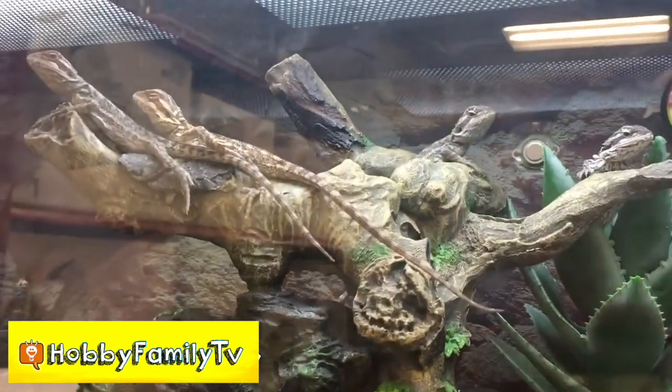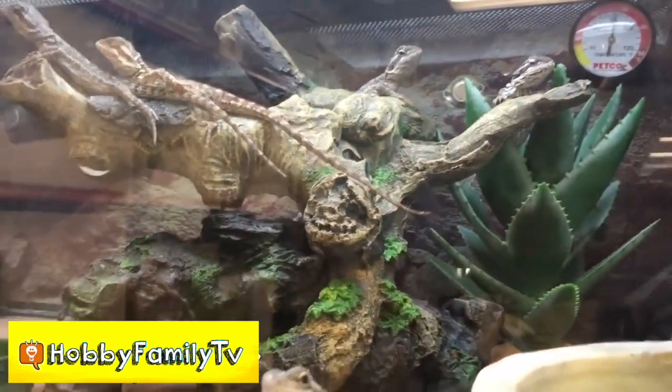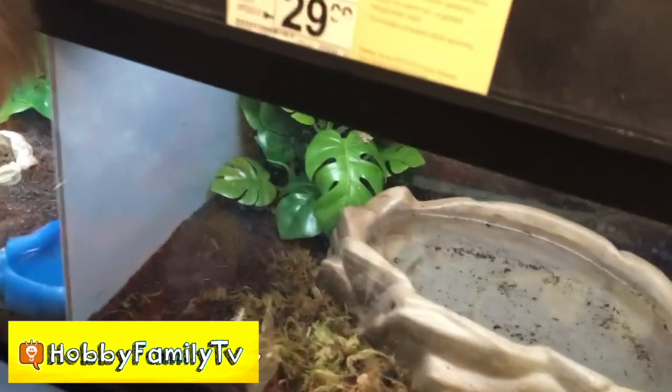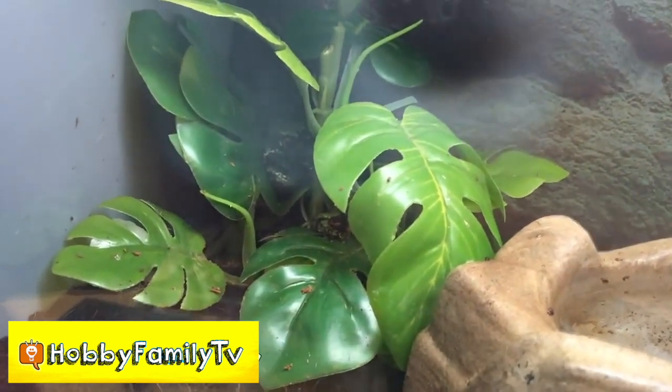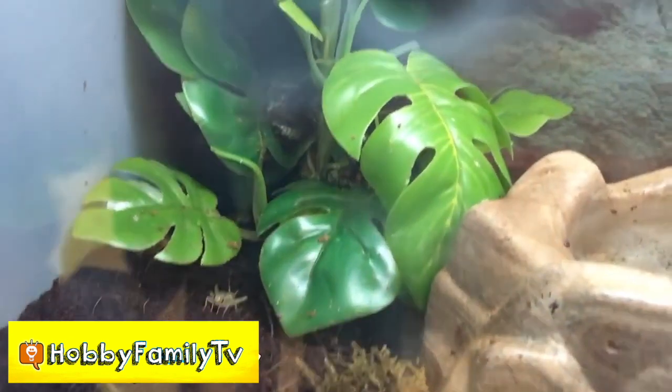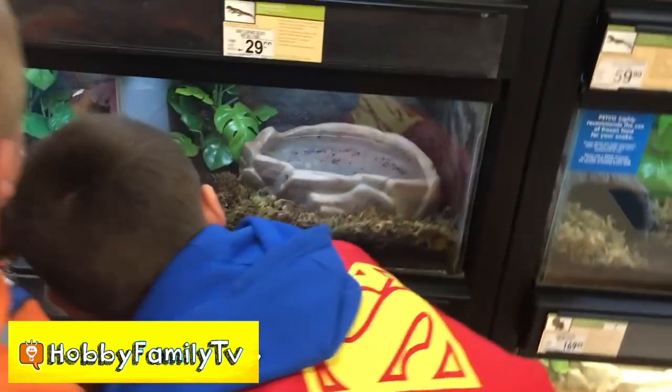Look at those guys. They're just relaxing. I think this one is sleeping. There's the fire belly toads right in here. Give a thumbs up if you guys can see them in the leaves. Can you guys see them in there? I can. Everybody's blocking. Yeah. Oh, yeah. See them? I see them. They're hiding. Those things are huge.